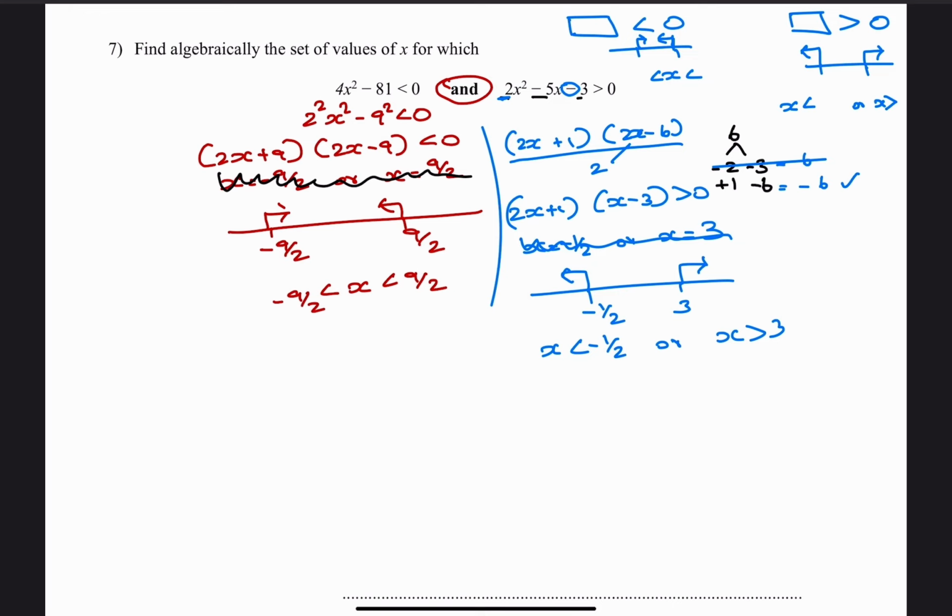You've got to solve this, the red one and also the blue one. Let's solve them. What you've got to do is get a big number line and put them down. So minus 9 over 2, which is minus 4.5, and then 9 over 2 is 4.5. Oh no, it's the other way. There and there. Good. Then 3 is smaller than 9 over 2 because it's 4.5, so 3 would stay here. Minus a half is between minus 4.5 and 3, so it will stay here.